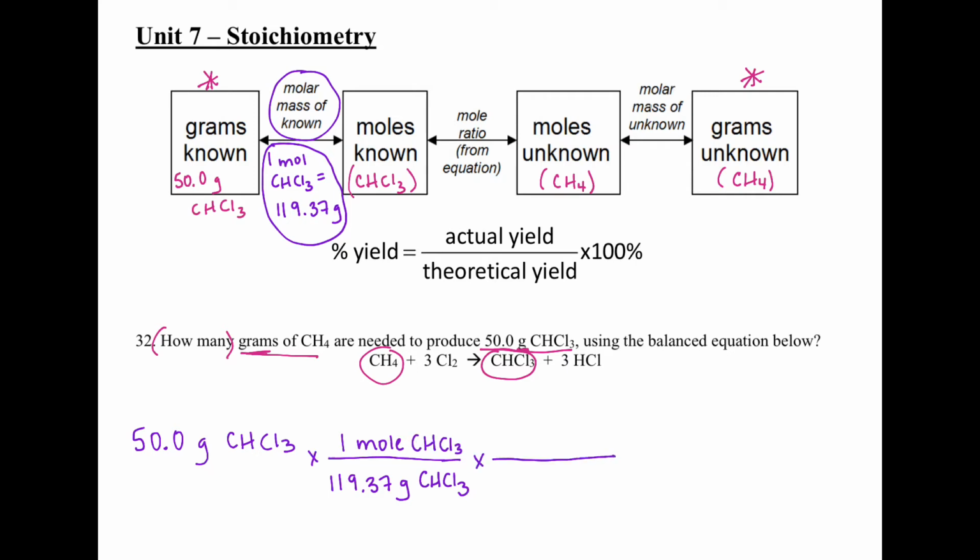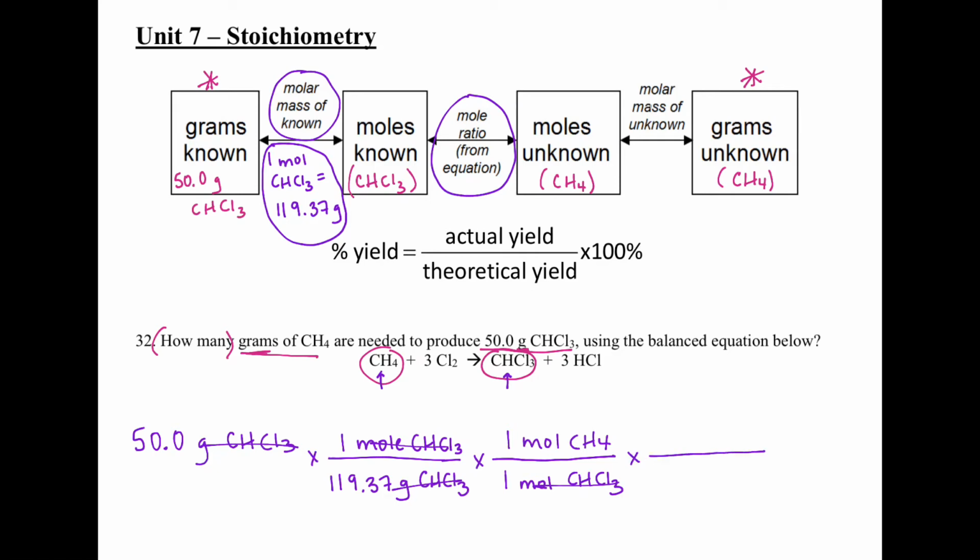Okay, so that's going to cancel grams of CHCl3. We're at moles of CHCl3. The whole point of that is so now we can use the mole ratio from our balanced equation. Now, as we wrote here, notice that they are both balanced 1 to 1. So even though it's not going to mathematically change your answer, we do still need to include this step. So CHCl3 has to go in the bottom so that our units cancel, and then our CH4 would go in the top. Now that's going to divide out moles of CHCl3. And we have one last step.